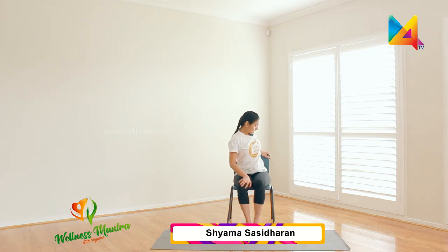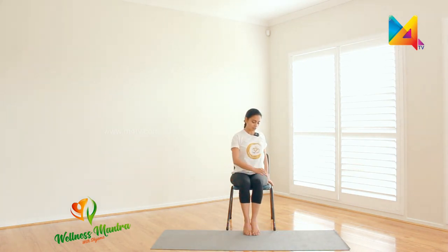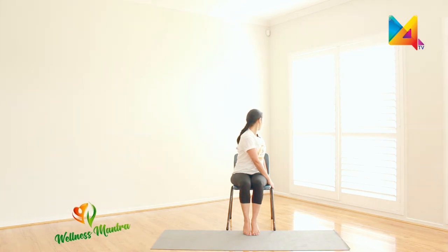Now, if this is very difficult and if you can't reach your arm to the back of your chair, there's still another way we can do it. So just use the side of your chair. Still, see if you can put both the hands on the side of the chair and turn back.